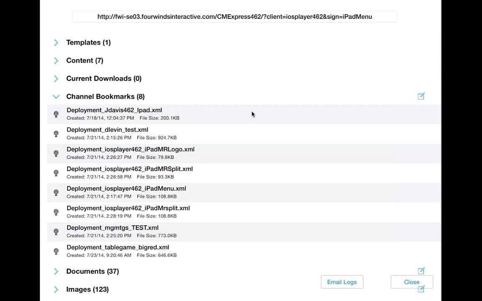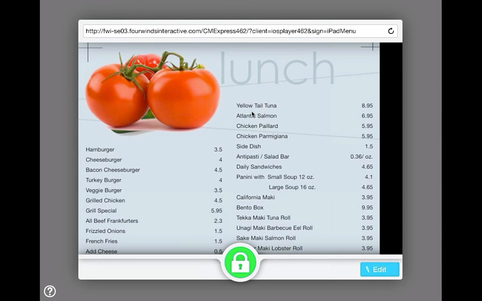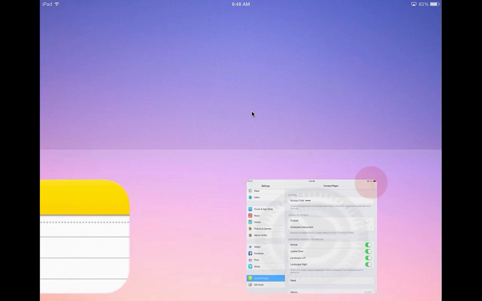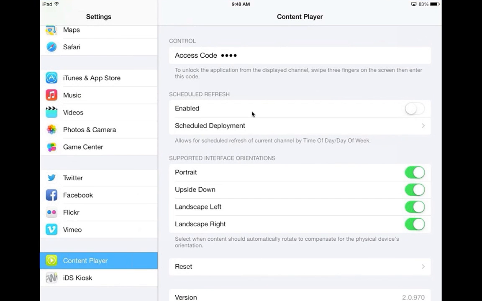Okay. One last thing I want to talk about. We get a lot of questions about securing the iPad. Again, I talked about that three-fingered swipe that allows you to control access to this sort of administration screen. In general, though, to lock down the iPad even further, there's two routes that we suggest. And both of these are covered in more detail on that wiki documentation, so I'll let that be the authoritative source.